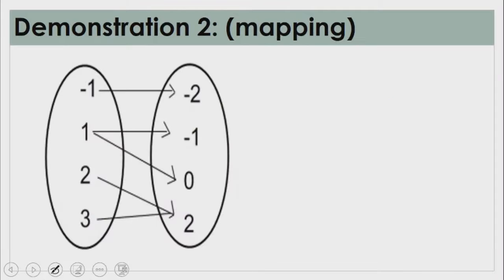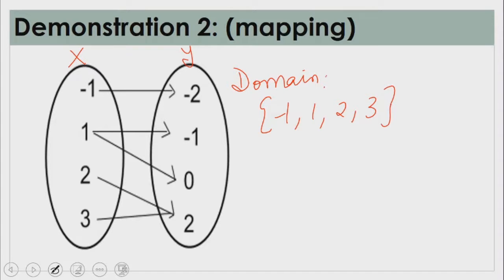And that's it. So when you are given the mapping, the first values in the mapping are always the x values, or the domain, and the second, where the first value maps to, that's the y or the range. So in this case, the domain will be -1, 1, 2, 3. If you look at the mapping, you can see that 1 repeats twice. That is, 1 maps to -1, 1 also maps to 0, but we don't care about that whenever we are writing domain and range. You just want to write the values only one time.